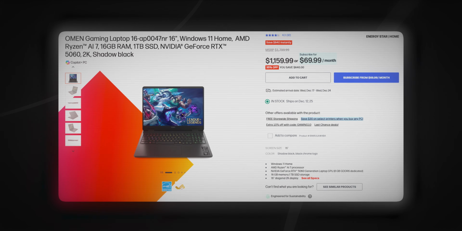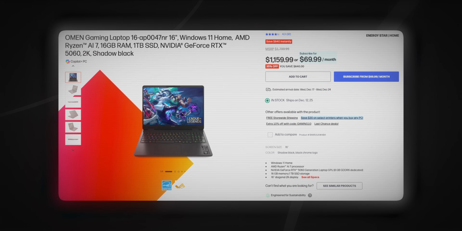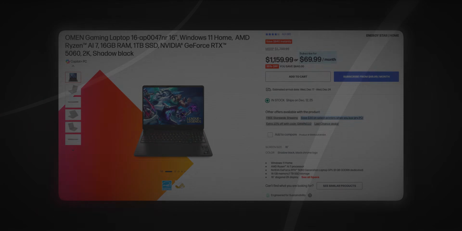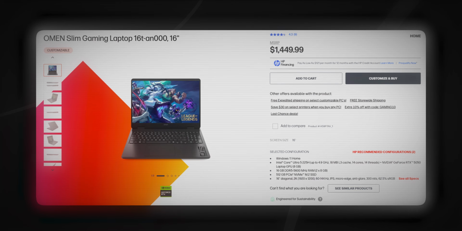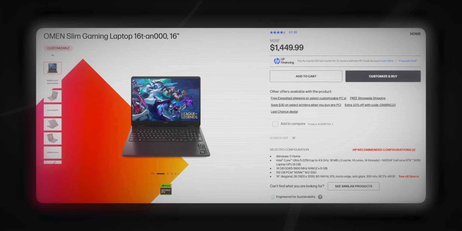The Omen series is aimed at a higher segment. Due to its price-to-performance focus, some users may experience problems, so you need to be careful with the variants of this series too. It has these sub-series within itself. Omen Max is the thickest and most powerful model of the series. Omen Slim is a model focused on portability and thinness.